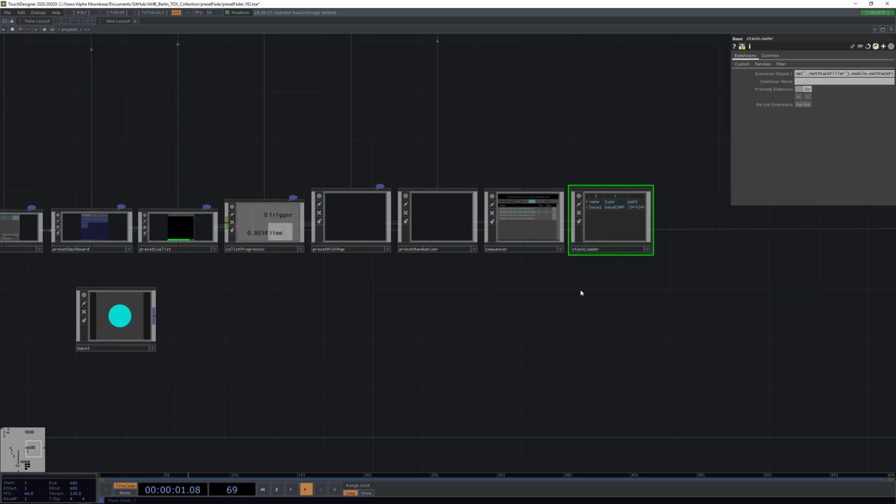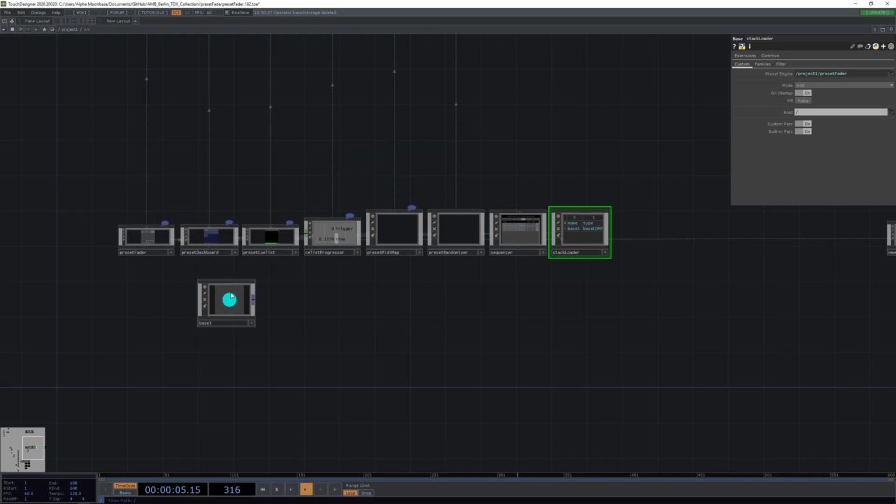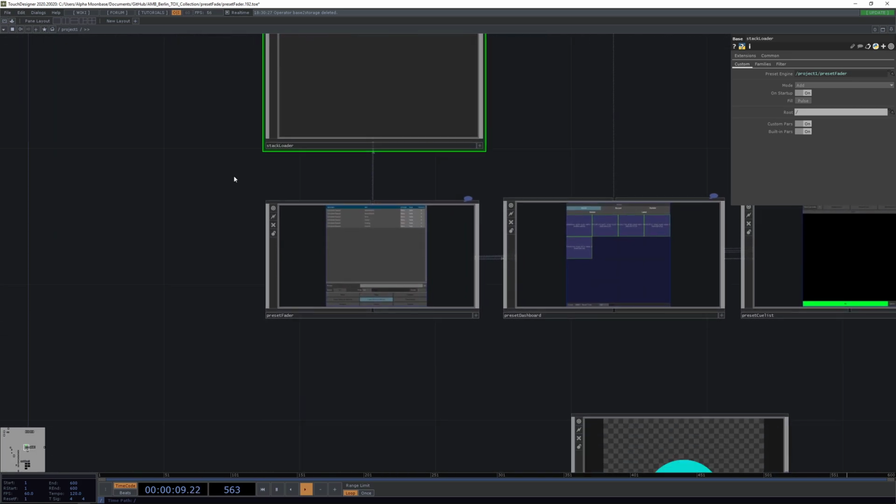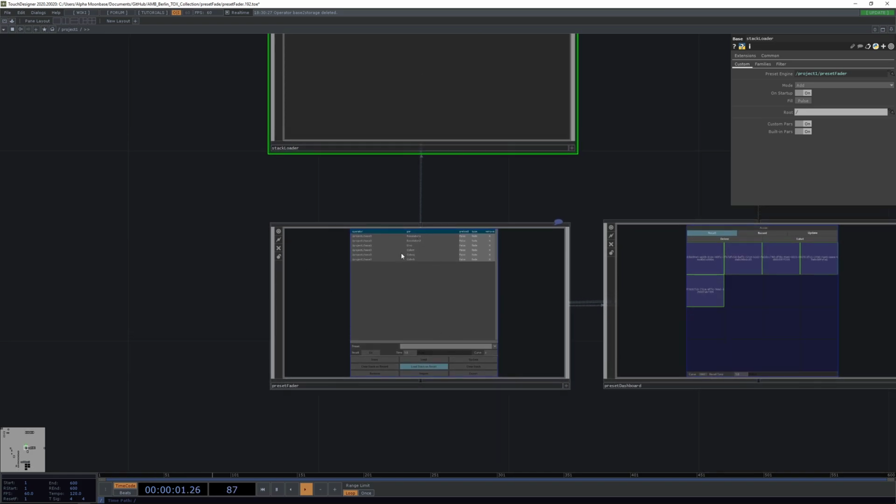That's the sequencer, and we have the Stackloader, and the Stackloader is just a component taking care of populating the stack for the preset engine.